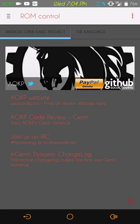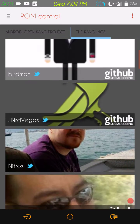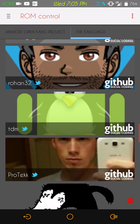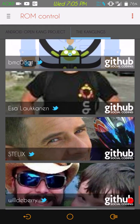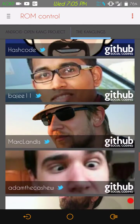This is going to be where you can go to their website and do all that. And then, of course, you can meet the Kangers, so they say. These are all the people that are involved with building and maintaining, whether it's servers or actually maintaining devices. These are the people that are behind the scenes, so to speak, and the ones that should be thanked for this.